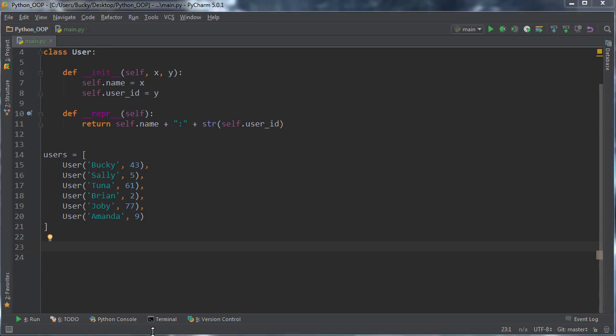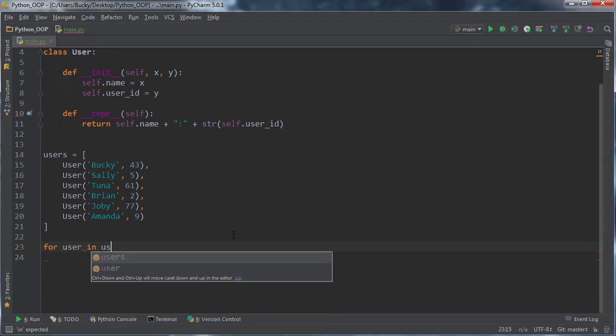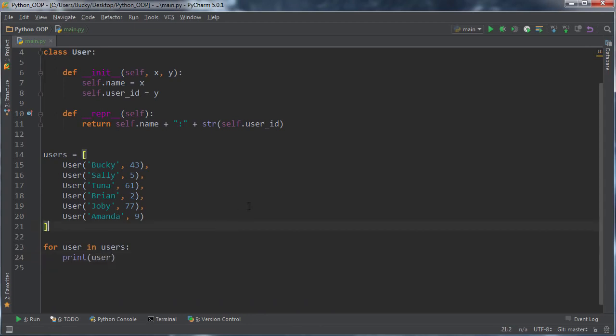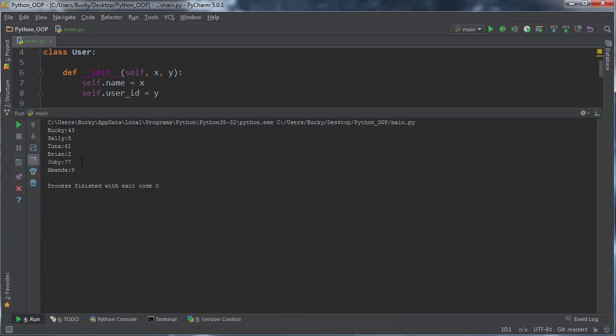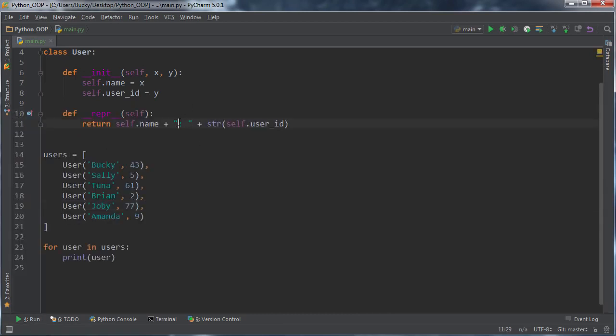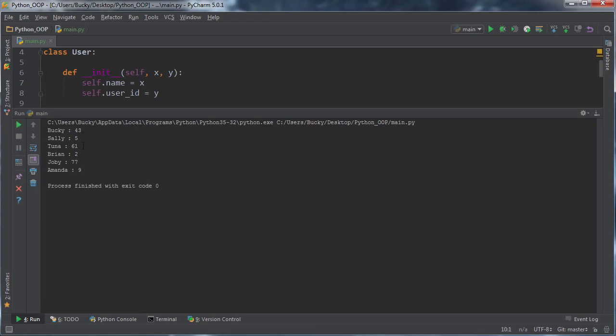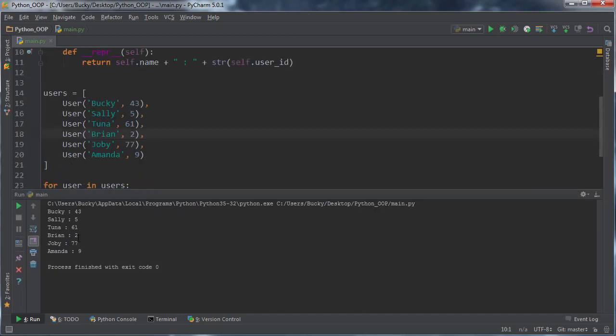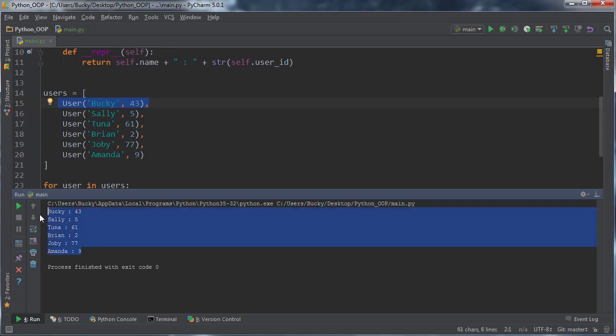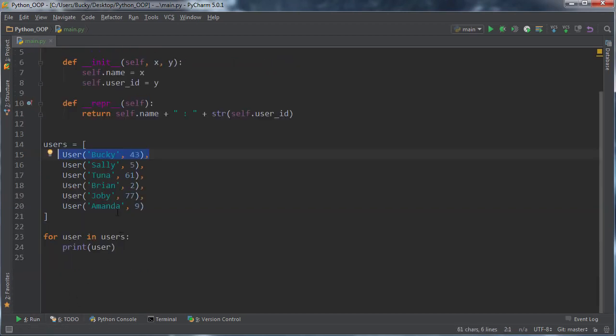However, what we want to do is sort all of these users. So let's see what order they're sorted in by default. So for user in users, just go ahead and print user. Run that and check it out. Maybe if I add a space right there, it might be a little bit easier to see. But again, it prints it in the specified order. So by default, it prints out Bucky, Sally, Tuna, Brian. So it prints in whatever order we initialized the objects in. However, we want to make special functions to sort them by name and also their ID. Since whenever you're looking for a friend, you don't want to look through all of them randomly, it wouldn't be very efficient. So check this out.